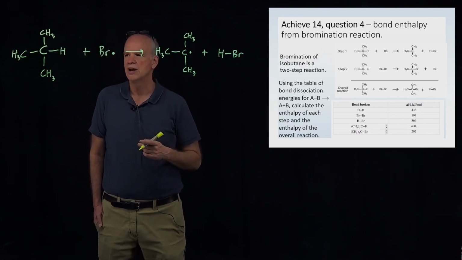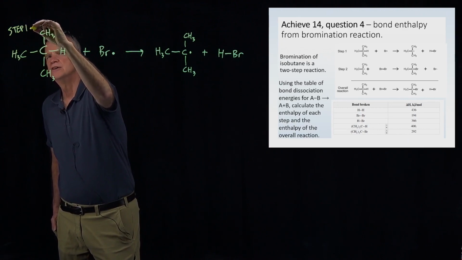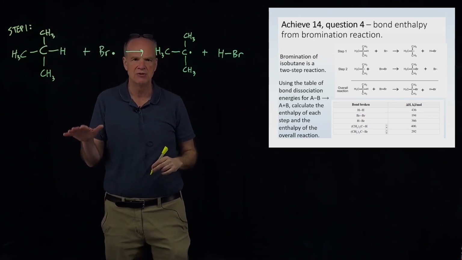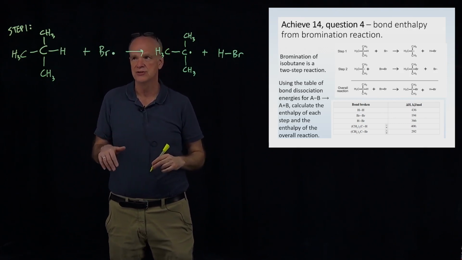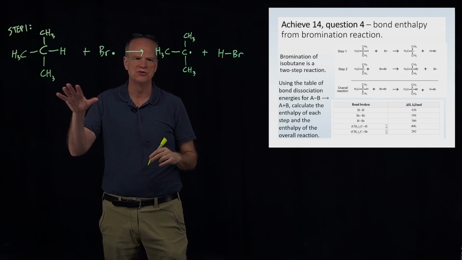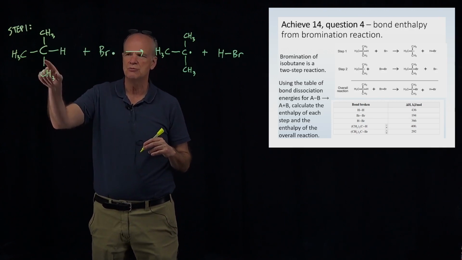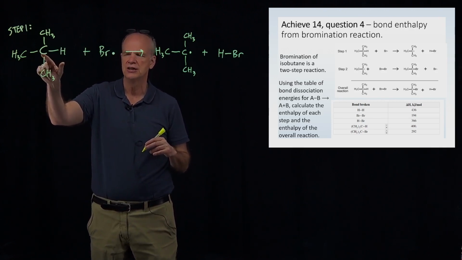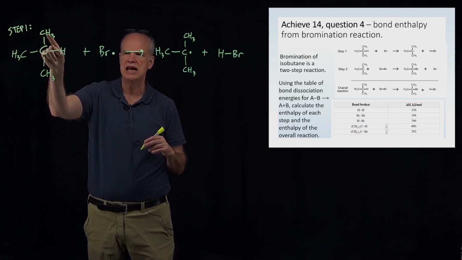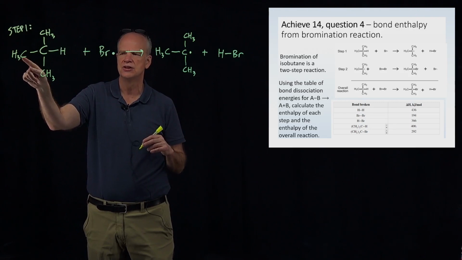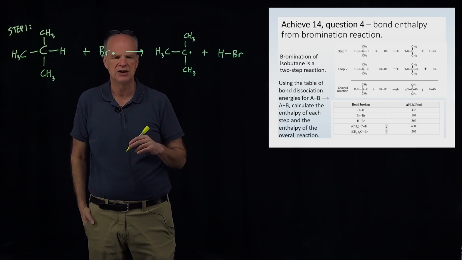Okay, so what I want to do is focus on step 1 of this reaction and figure out what the change of enthalpy is for this reaction, and then I'll let you do the rest. So first we have to look at the structures and interpret them. This can be a little bit difficult to see. So here we have a molecule and there's a central carbon, and leaving the carbon you have attached to it CH3. Same thing here to the left and same thing here to the bottom, but then to the right we have just a single hydrogen atom.